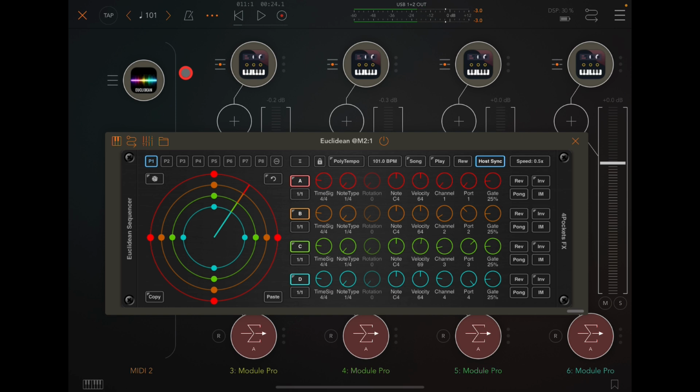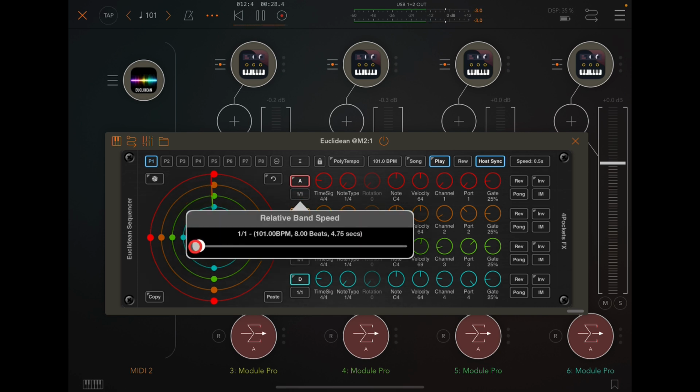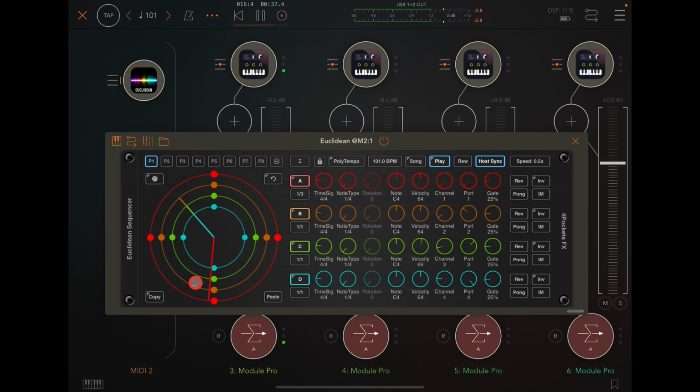What's really cool about this is that people like Steve Reich will play the same kind of loop over and over again, maybe 3 or 4 times, and it'll slightly drift in and out of sync over a long period of time. But you can achieve this really easily with the polytempo mode. So if I do this, let's look at the timing here, and you have a timing slider, and you can make very slight adjustments, right? And eventually what will happen is this will catch up and be in sync.